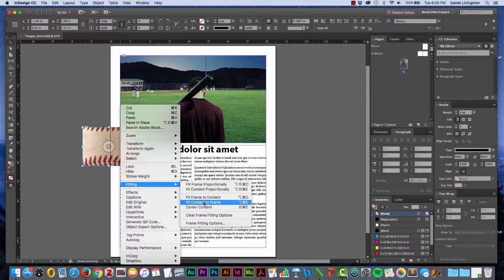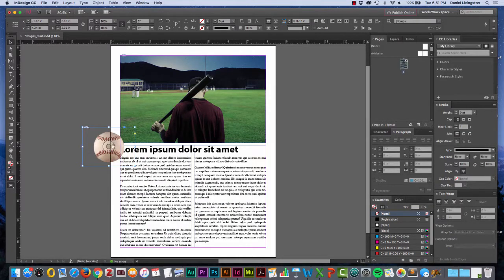If you hit fit content to frame, it's going to distort your image based on the size of your frame. The one I use most often is fit content proportionally, or sometimes fill frame. But fit content proportionally, if I click that, it's going to shrink down my image based on the size of my frame. All right, so that looks good.